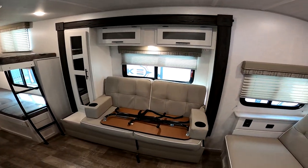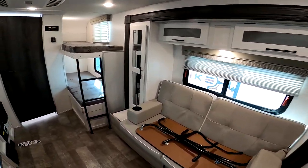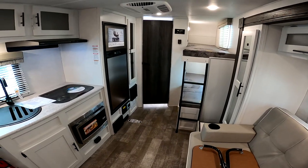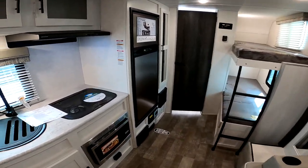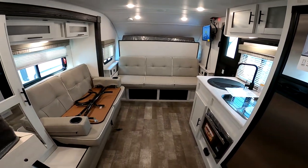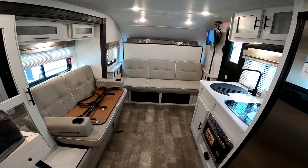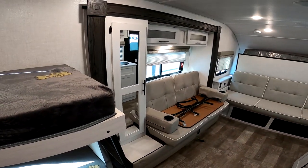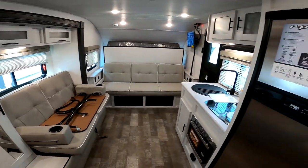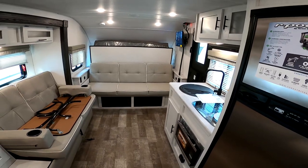This is a Schwintech slide system — I'll show you more about it on the outside. For those that like the technical specs: the hitch weight on this camper is 435 lbs. Unloaded vehicle weight is about 3,700 lbs. Cargo carrying capacity is just under 1,200 lbs. Exterior length is 22'11", exterior height is 9 feet 10 inches, exterior width is 96 inches. You're going to have 30 gallons each on the fresh tank, gray tank, and black tank.